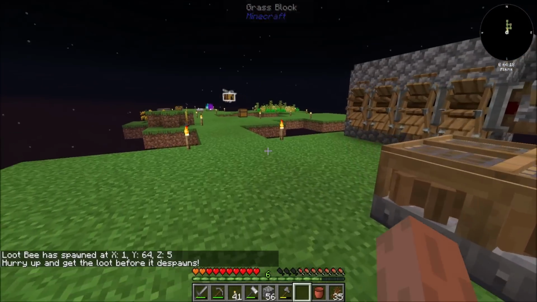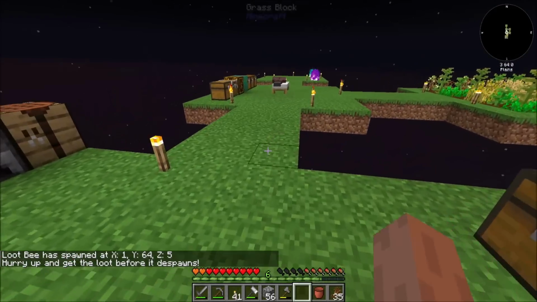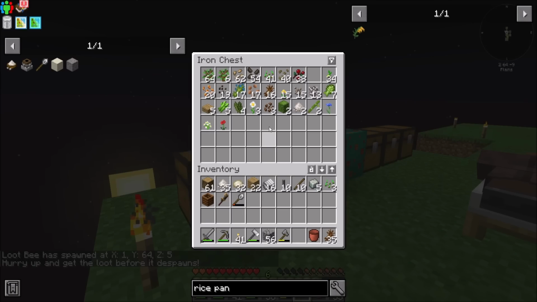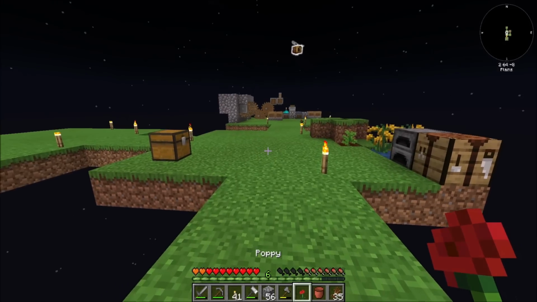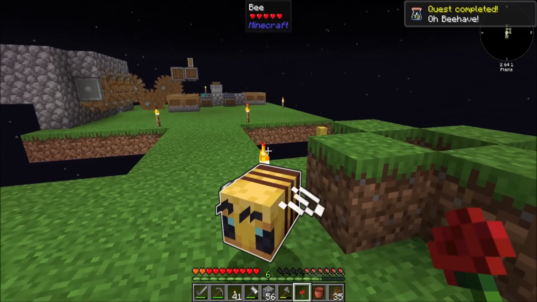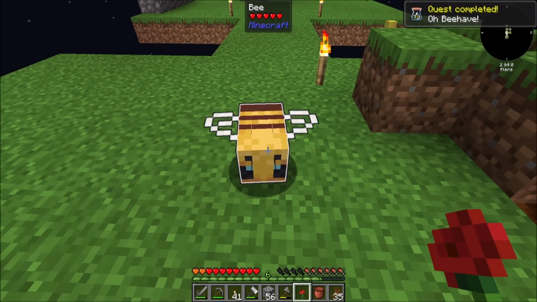We'll find out. Loot Bee! Hello, Loot Bee. Come here. Come here, you. Hold on. I've got something for you. Don't fall down there yet. I've got a poppy. I said poppy, please. Come here, Loot Bee. Hello. Hello, friend. Oh, behave. You're just going to chill right here.